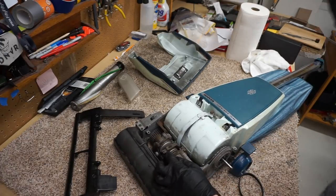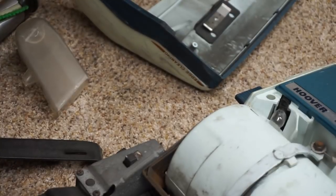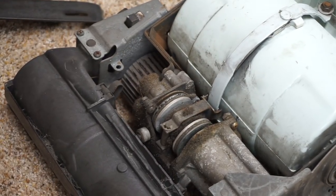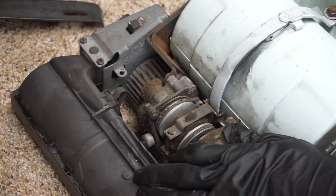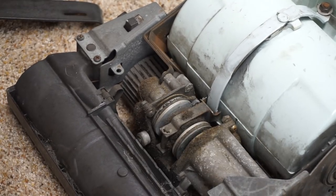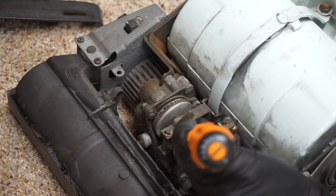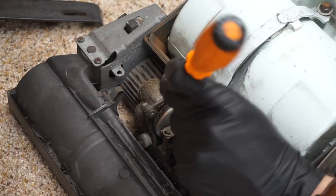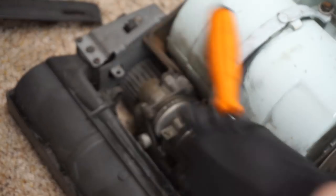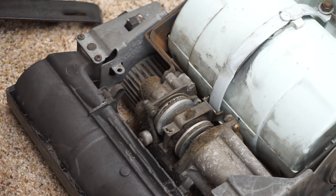So the clutches, let's zoom in a little bit for you folks at home, excuse the sloppy camera work. When the handle is in the neutral position, right there, there should be a minute gap between both clutches. This should be straight up and down. And the gap should be even on both sides, and there's just not. So that means this is slightly out of adjustment, and we're going to go ahead and adjust it.